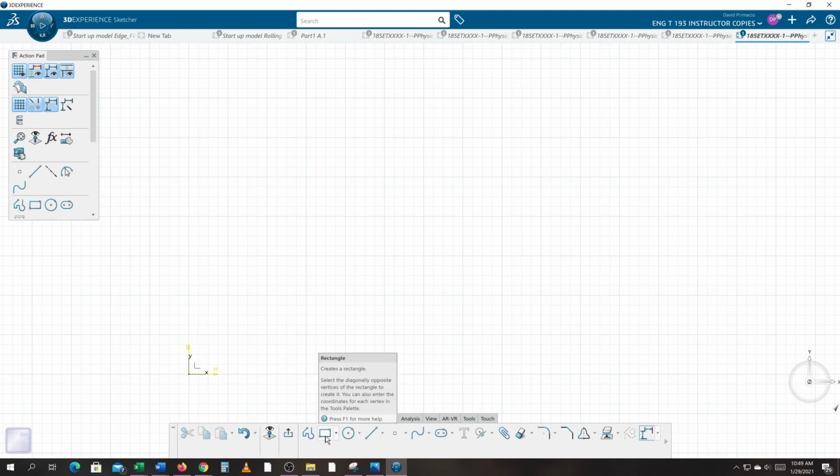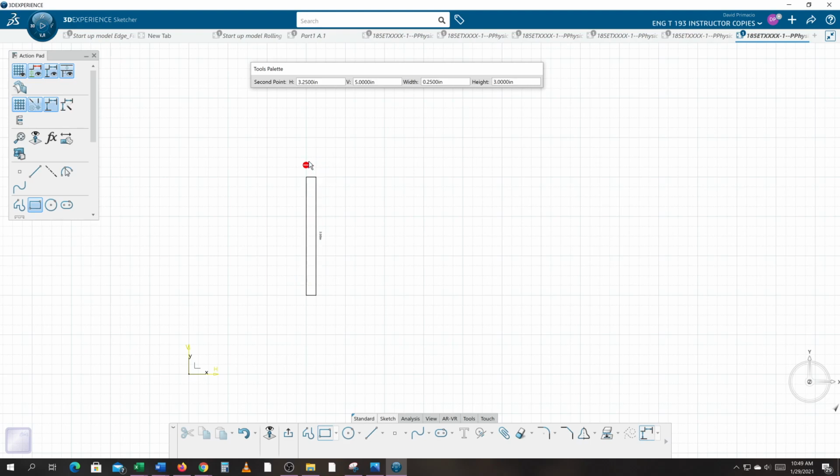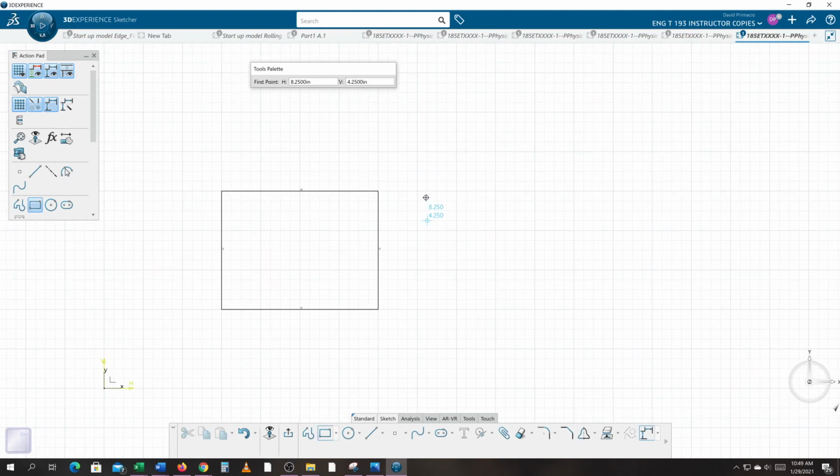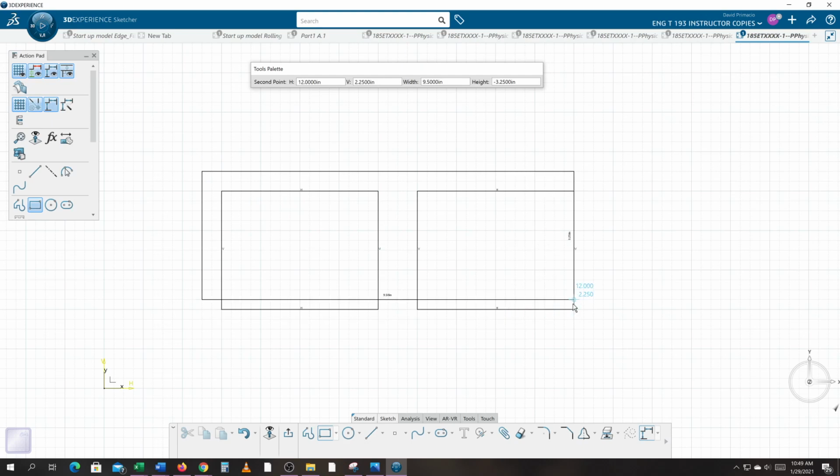go to the rectangle. Now double click on it. I'm just going to come up here. Yeah, I'll start here and then make sure I go up enough. I think mine was 3 inches by 4 inches. And what I'm doing here is I'm actually creating the inside pocket first. Sometimes I find it easier to get the inside and then generate the outside after the fact. I could go up from this corner diagonally this much and then go down to this corner.